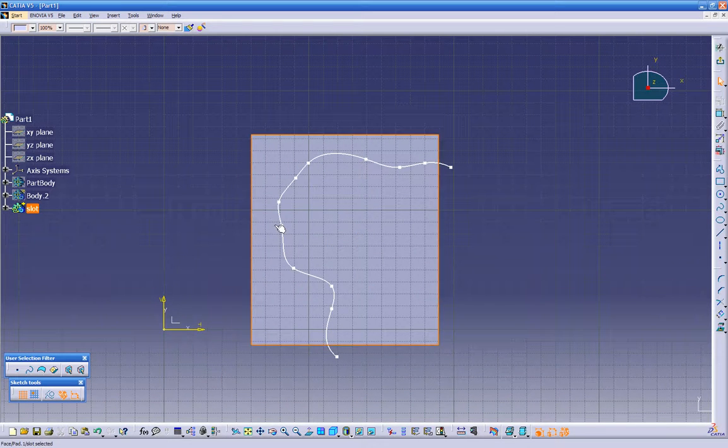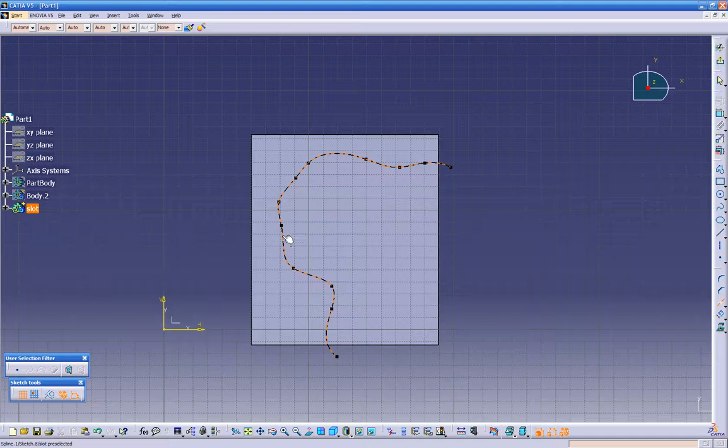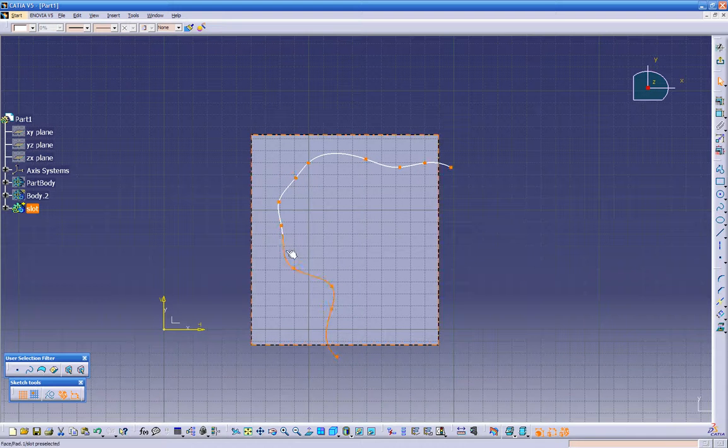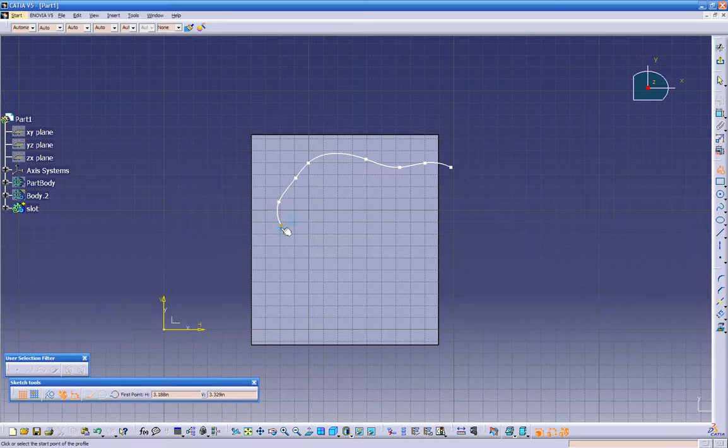If you want to go straight line from here down, what we can do is break this over here. So going over here, click break. Let's break this over here. So now we have two bodies. We split this curve in two pieces. So if you click on this right here, click the delete key. Let's get some points, delete those, highlight and delete. We can click on the profile. What we can do is hide the body so we can see it well.